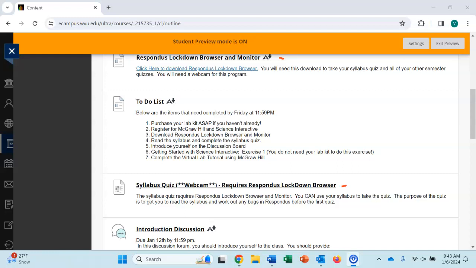If you haven't used that browser before, you use it just like you would use Chrome or Internet Explorer or Safari. So instead of logging into eCampus through one of those, as you probably did right now, you'll click on the lockdown browser, log into eCampus, and then whenever you click on the course and click on the syllabus quiz, it will not ask for a password. If you're in Internet Explorer or Safari or some other browser, whenever you click on the syllabus quiz, it'll ask for a password. So if you get that, just remember, I need to open it up in the browser that's provided from Respondus Lockdown. And that prevents you from opening other web sources.